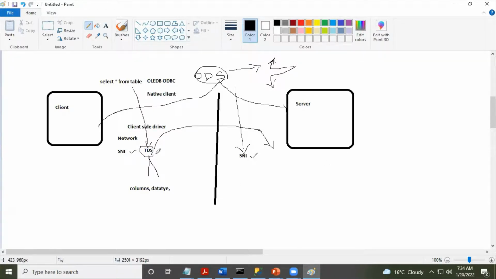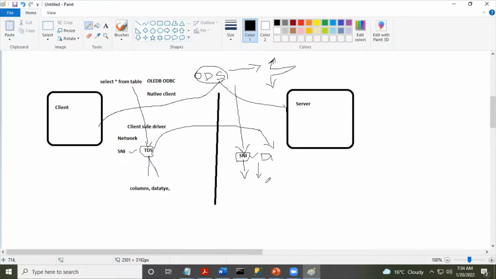This TDS package will be sent to the network interface library, where it will be unwrapped. On the SQL Server side we also have drivers. Once it is received by the SQL Server network interface library, over TCP/IP, named pipes or shared memory, the TDS package will be unwrapped.